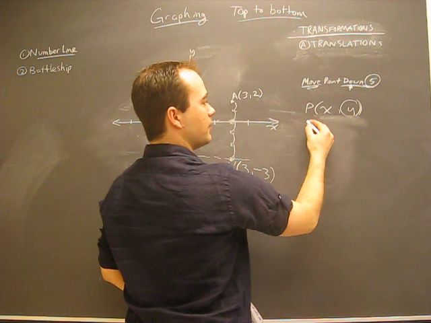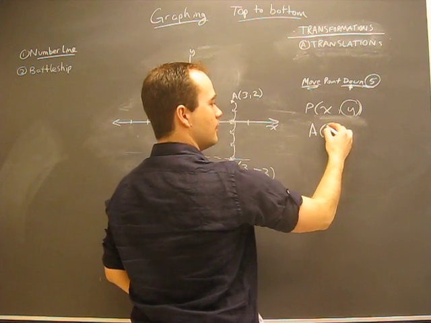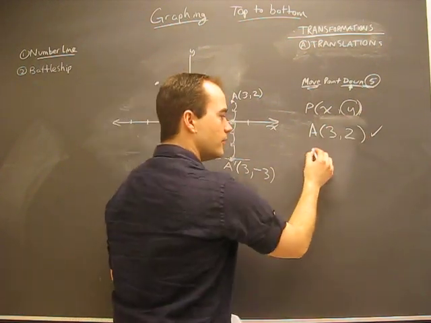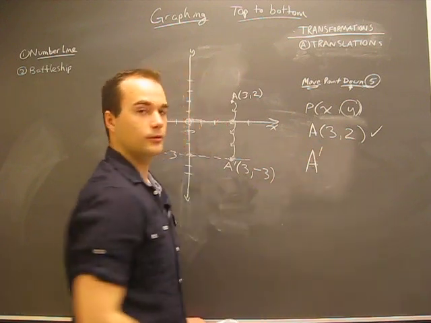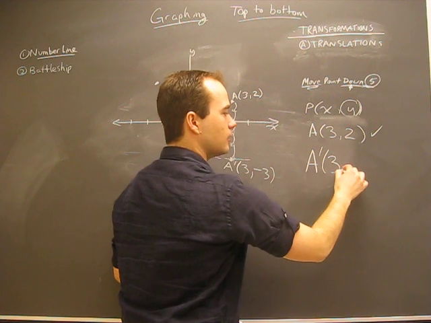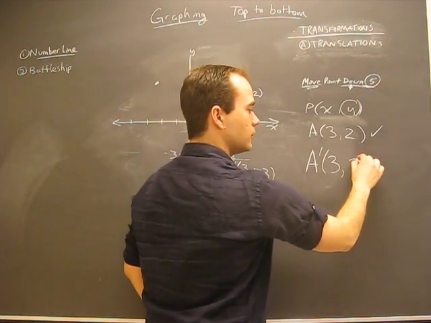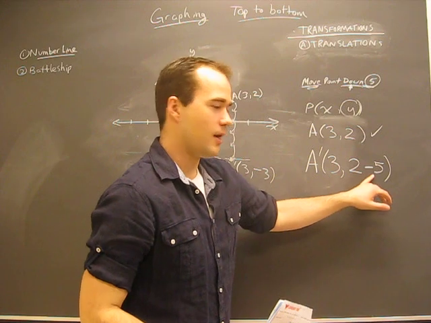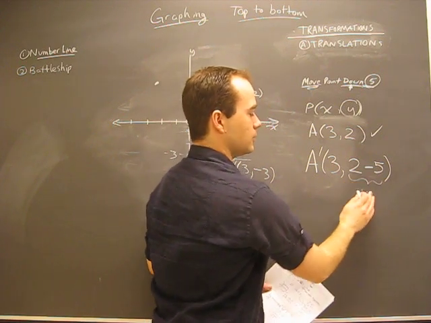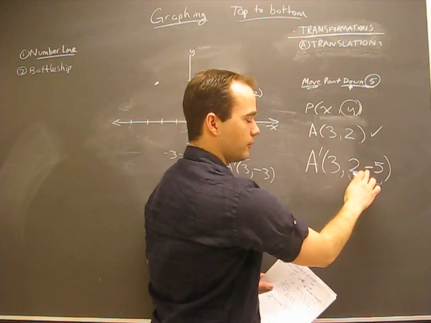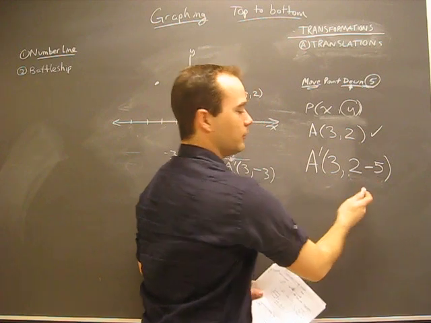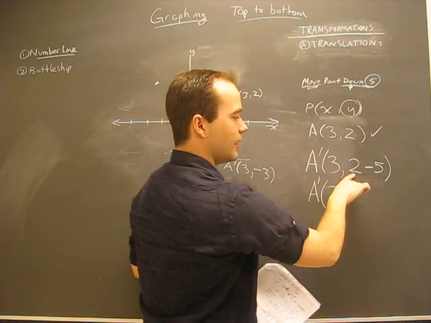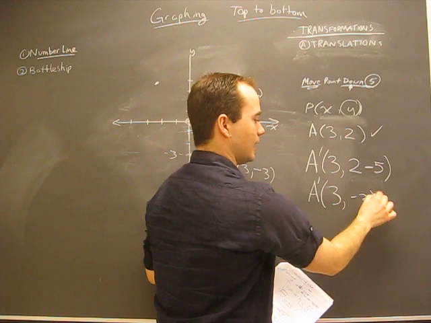It means that before we had A(3, 2), this is what we started with. But because we're going to subtract five from y, this is what our new point will be. A prime will be (3, 2 minus 5). Simple as that. All I'm doing is including the minus five in this value of y here. Because before y was two, but we're moving it down five, so that's what this is. Moving down by five. And then we can just do our math like we know how to do. That means A prime is (3, 2 minus 5), which we should know already, is (3, negative 3).